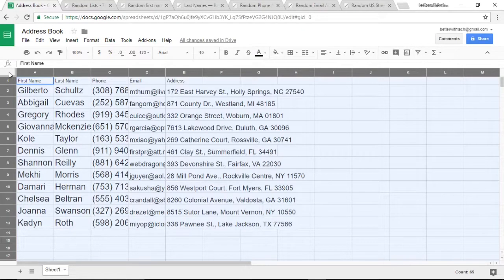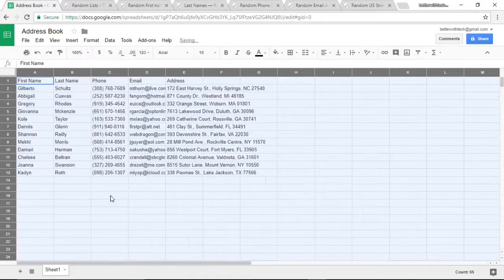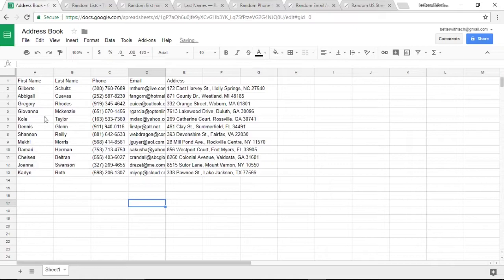When you click there, it'll select all of the cells in the spreadsheet. Go to Format, and clear formatting. And this will bring everything to a uniform look. It'll change the font size so that it's all the same. The font will all be the same. And all the colors that you might have, just in case you added any colors or anything, it'll set that to be all the same.